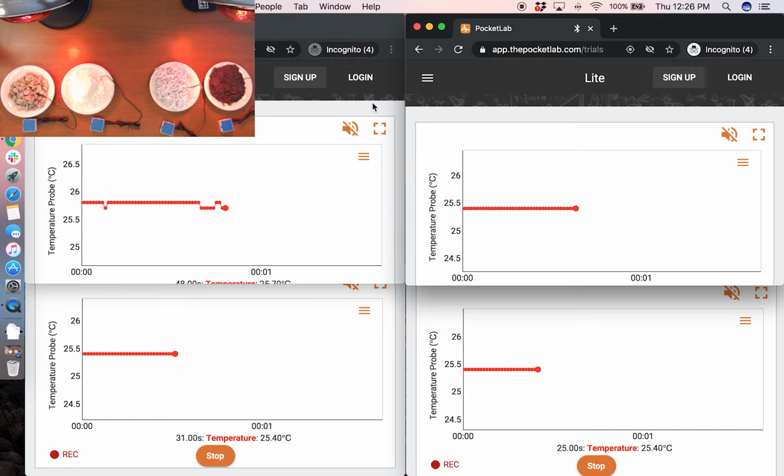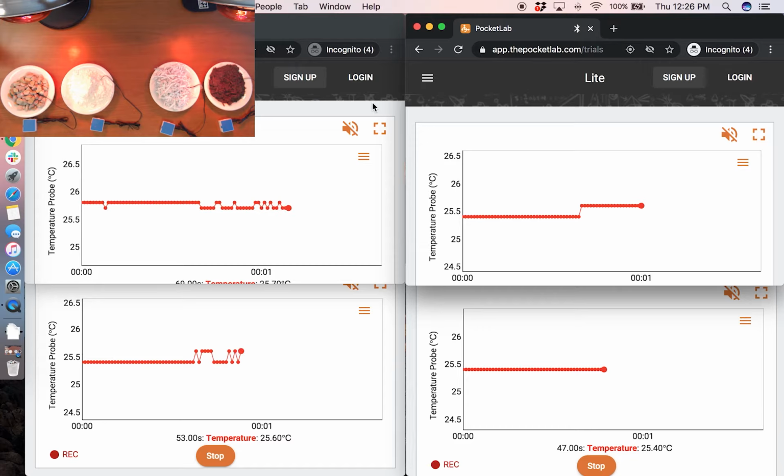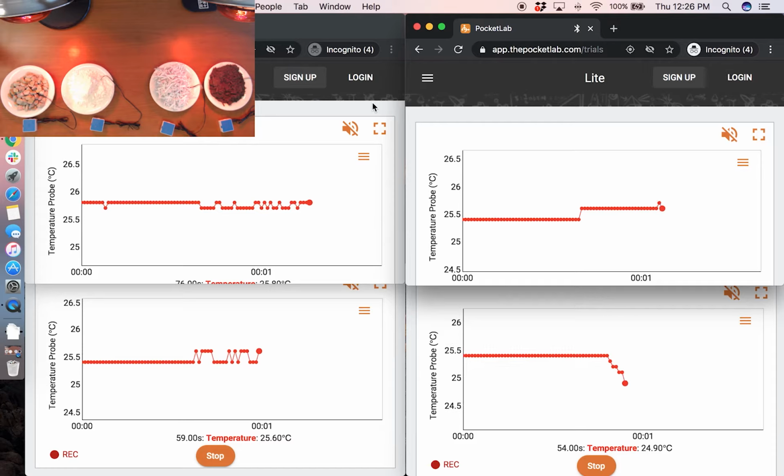One thing that is helpful for you when getting started is to let all these materials be at room temperature from when you start your investigation, so that they all have the same starting point. That will make the data analysis easier. All the data that you see here coming across the screen will be recorded and available for you or your students to do their own data analysis and interpret the findings.